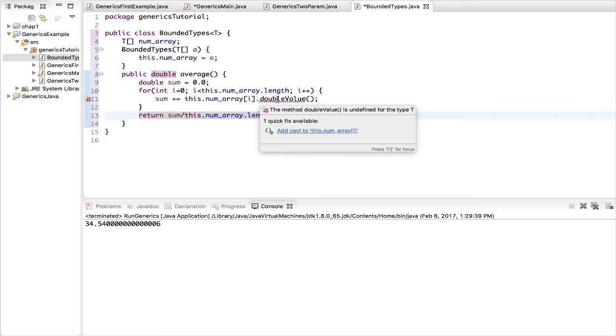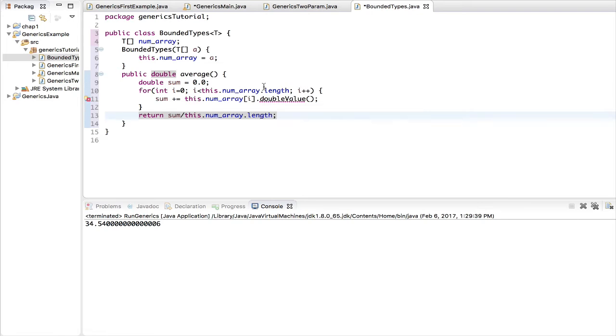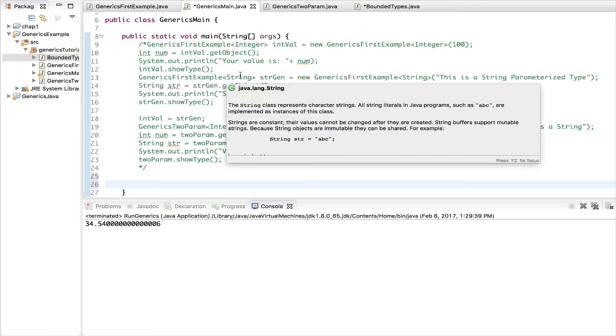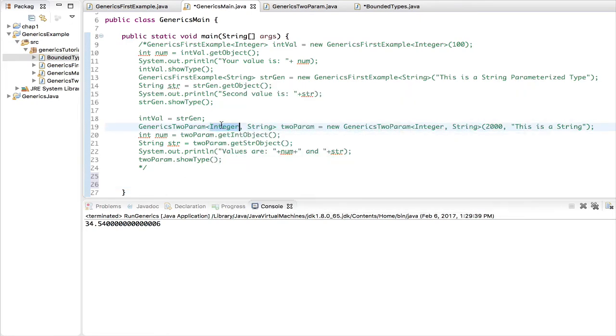The reason is that in my mind as a programmer, I know that I'm going to use the methods from a class called Number. So this doubleValue is actually a method that's coming from a class called Number, which is the superclass of the Integer wrapper type and the Double wrapper type. We have looked into the Integer wrapper type class. If you remember, I can go there and show you that I've already worked with it. Sorry, it's not here. Okay, it's here. So we have looked into how to work with the Integer wrapper class. We have also looked into how to work with the String wrapper class.